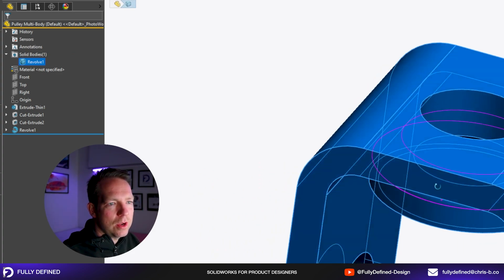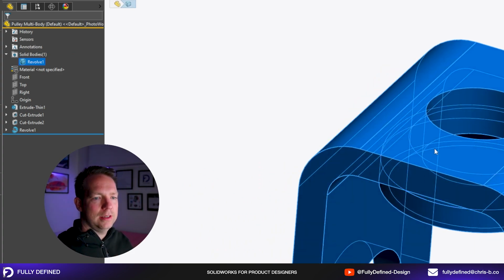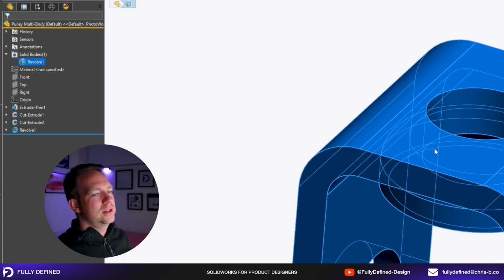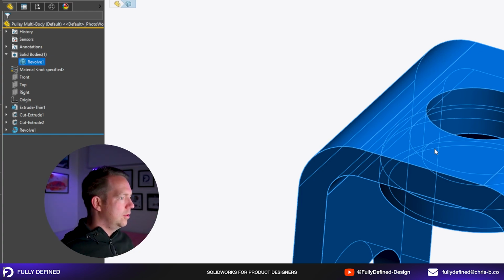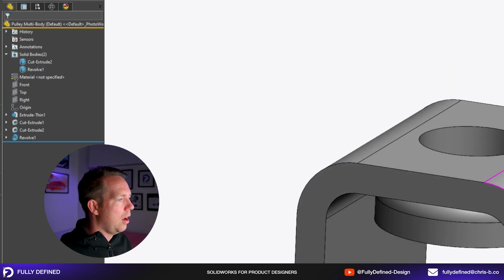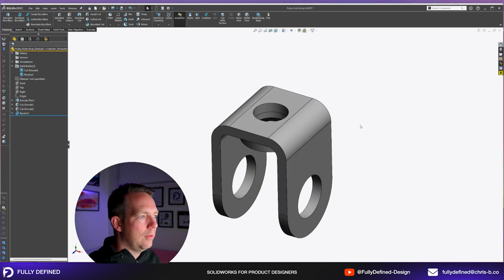Which is no good if we wanted to split these apart into two different files to then build our assembly and do separate drawings of these files. We can't do it from this point, or we can, but it's a lot more complicated. You have to go in, make duplicates of each, split them, and make sure all the edges remain the same. Don't worry about any of that. Uncheck, keep going, okay? So that one's done.